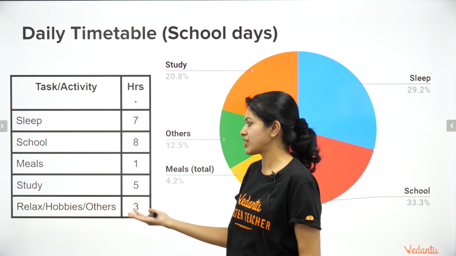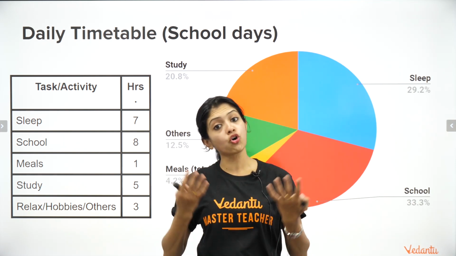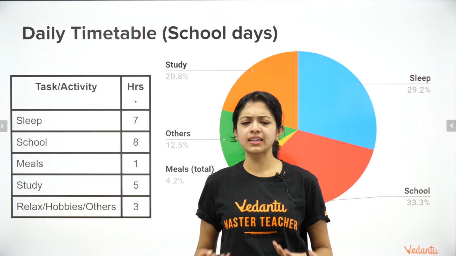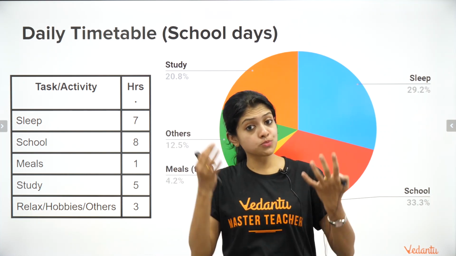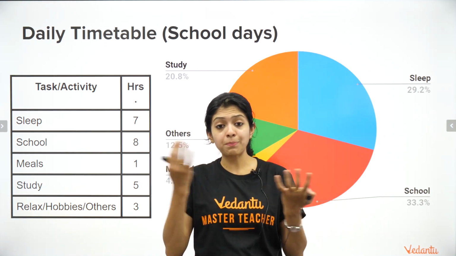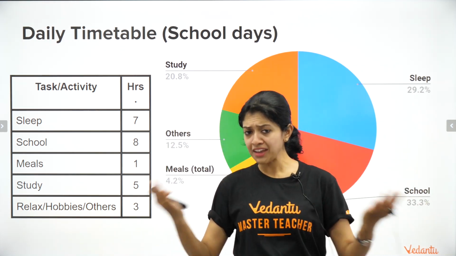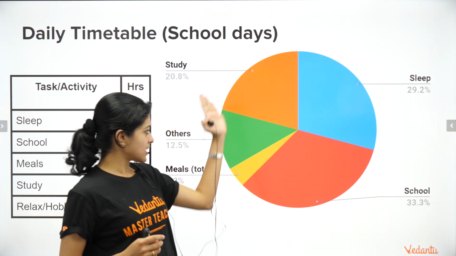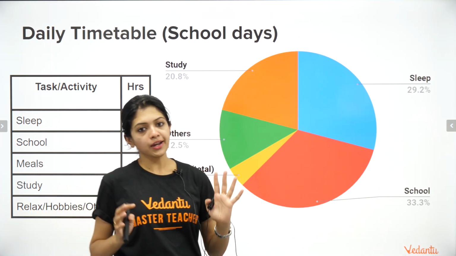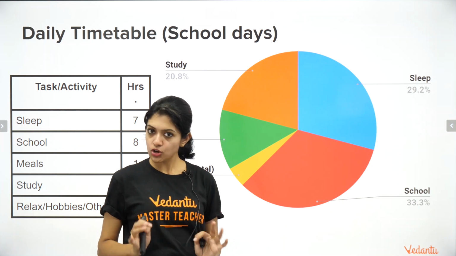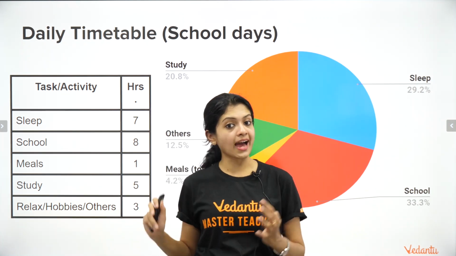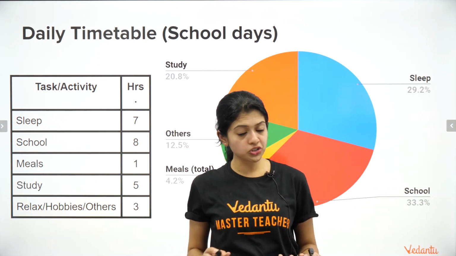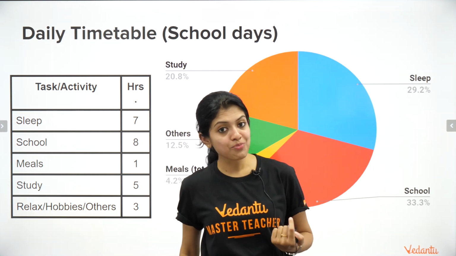Or relax. I've written relax or others because you may want to find your own modes of exercise, going out for a walk, just relaxing, listening to some music, and all those breaks that add up when we planned our Pomodoro technique, right? Everything together, you can have a total of about 3 hours of relaxation, right? So this is roughly how I thought your regular school day could be planned. Relax, hobbies and others, I've given you 3 hours, also considering the fact that you may have to attend any tuition classes. Or there is one more very important thing.